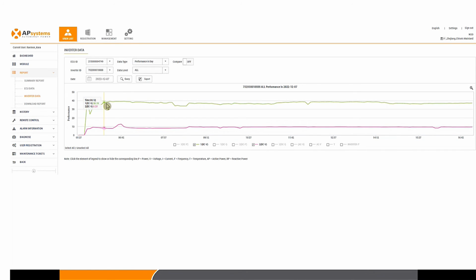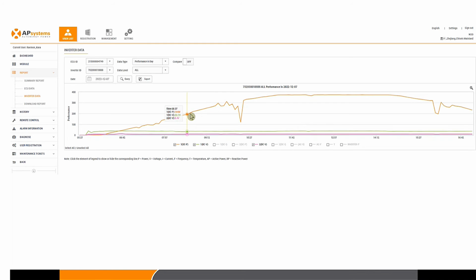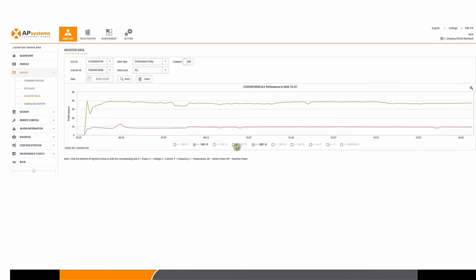A normal VOC for a panel is about 30-ish volts. So channel 1 is obviously working. If you look at power, yep, it's producing power. But channel 2 is not producing power. You see that line there. Now for DS3, it's really easy to tell. If your DC voltage is hitting around 8-ish, it means 2 things. Either this channel is not in use, you've accidentally added the channel and there shouldn't be a second channel here, or the channel is loose. It means that the installer didn't snap the MC4 connectors tightly.